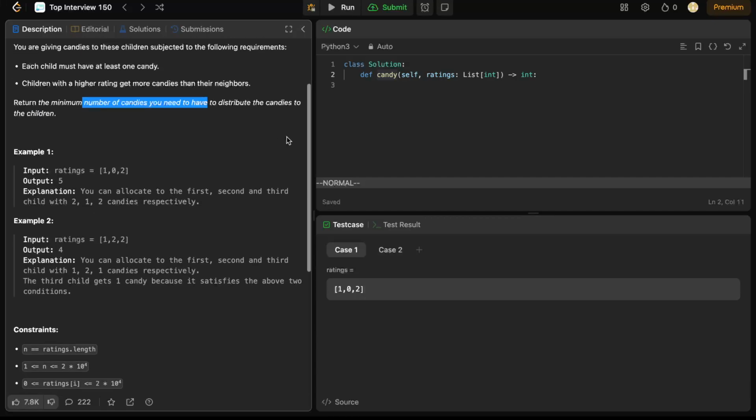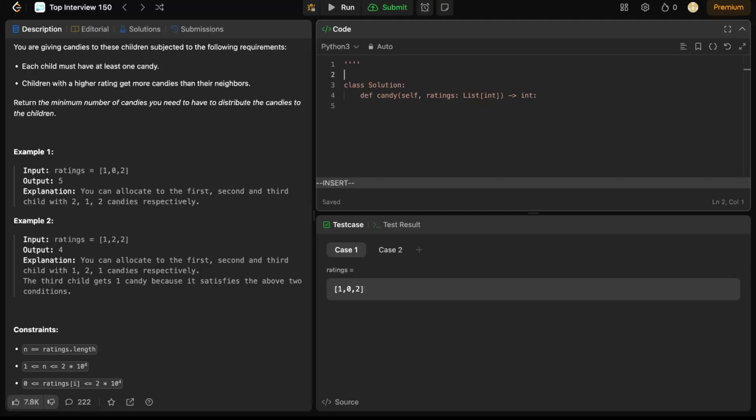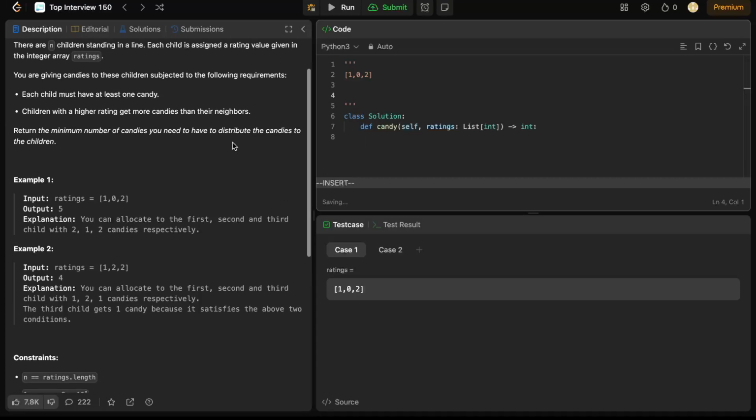Okay, so we have an example here. Let's go through it quickly. So these are the ratings for each child in a line, and we want to figure out the minimum candies we need to distribute, given that children with ratings higher than their neighbors get more candies than otherwise.